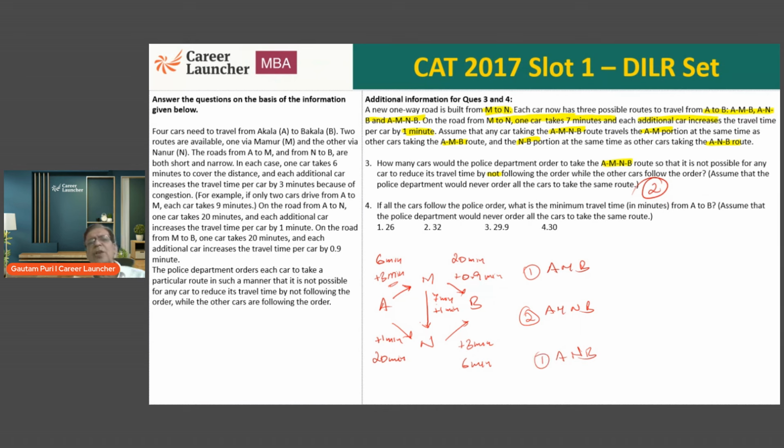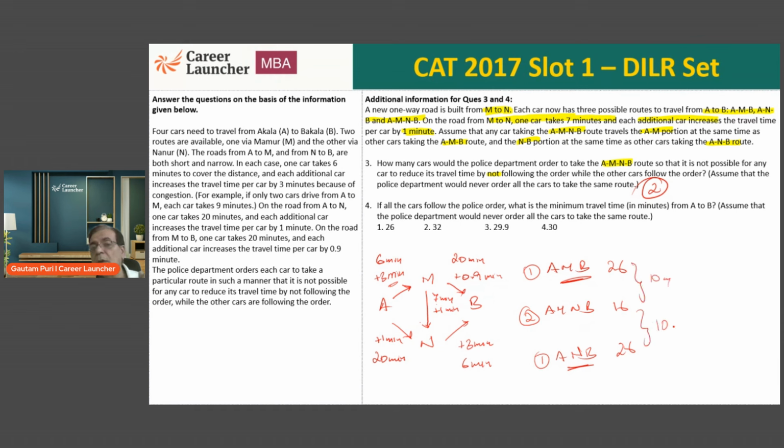This is absolutely logical. Again, I'm repeating, the time for A and B is almost the same. While AM and B is significantly lower. AM and B, the time for 1 car, if it is only 1 car which is taking AM and B route, what is it? 6 plus 7, 13 plus 3, 16 minutes. If there's only 1 car taking A and B route, it is going to be 26 minutes. What is the difference between them? Look at this, 10-minute difference.